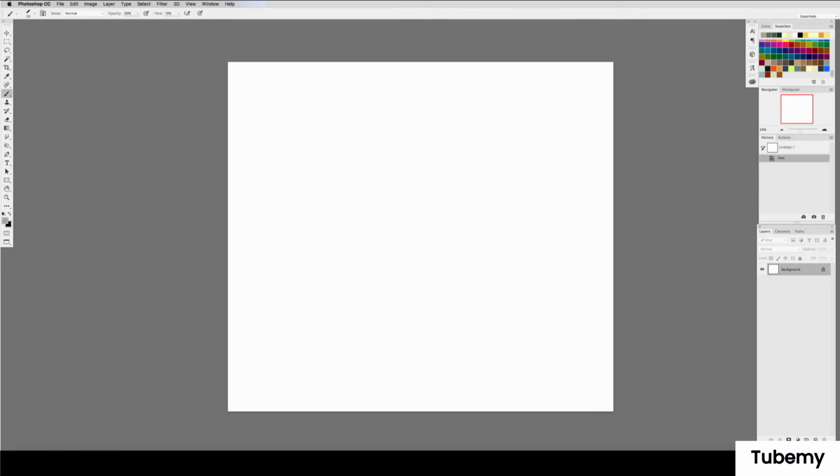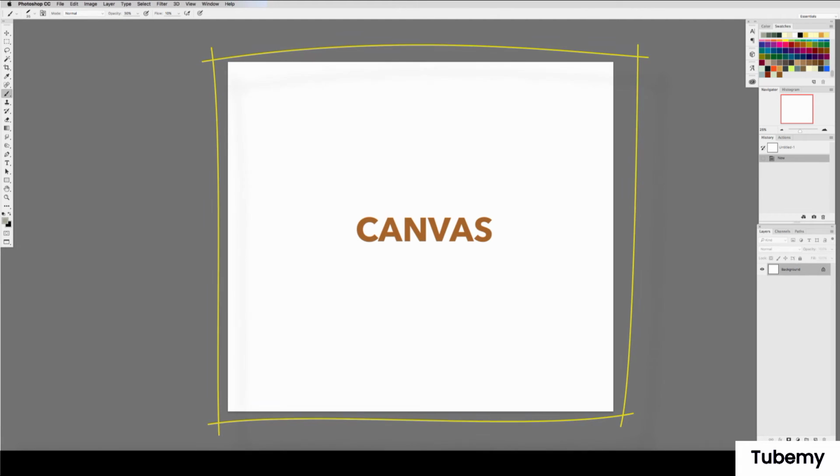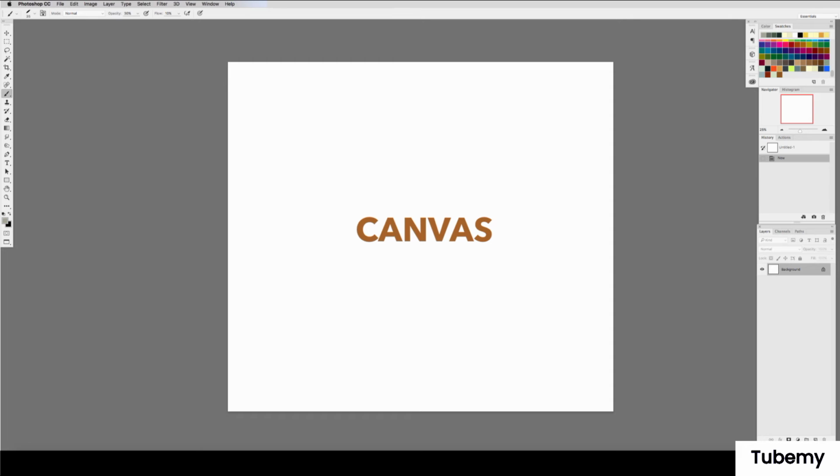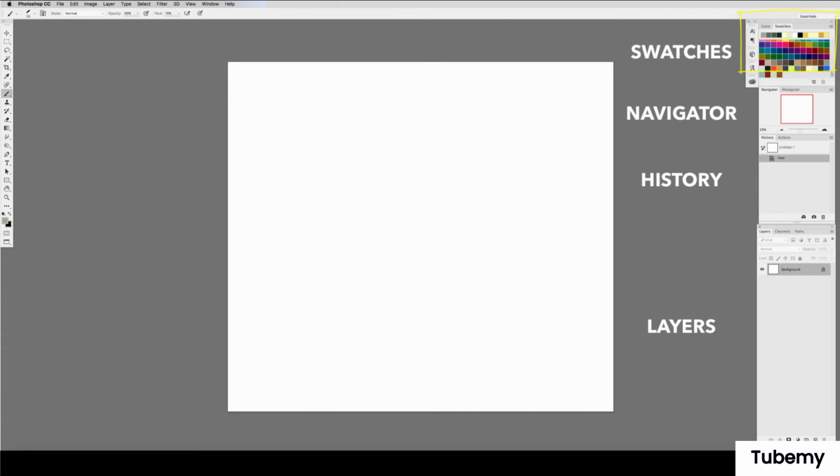The white space in the middle is called the canvas. This is the area where the digital paint is applied. On the left we can see the toolbar, and we'll go into a lot more detail about each individual tool in later lectures. The windows on the right are customizable, but I like having these particular ones visible. They are the Layers window, the History window, the Navigator window, and finally the Color Swatches window. Again, we'll go into detail about the functionality in later lectures.